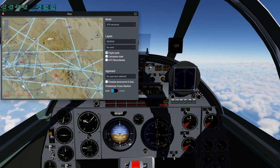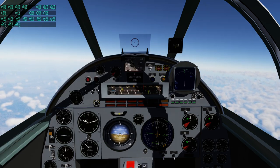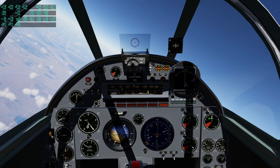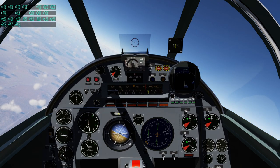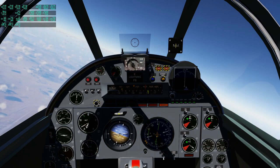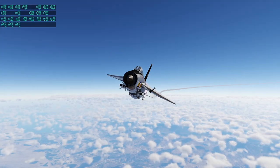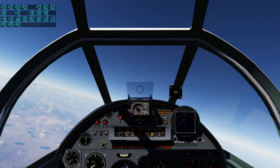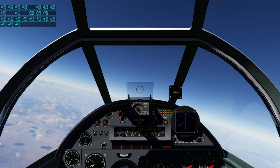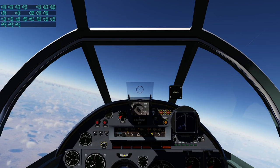Let's see, maybe I should turn towards Edwards. See if I can do a slow turn without compromising too much speed. Considering it was developed as an interceptor and the speed that it can go at and is going at right now, it seems like it has a fairly decent range anyway. Our fuel isn't exactly bleeding off even at maximum afterburner. I mean, we've only got fuel tanks 1 and 2 being used. There's still fuel tank 3 with the majority of the fuel right now. So, we might have like an hour at Mach 1.6 right now.